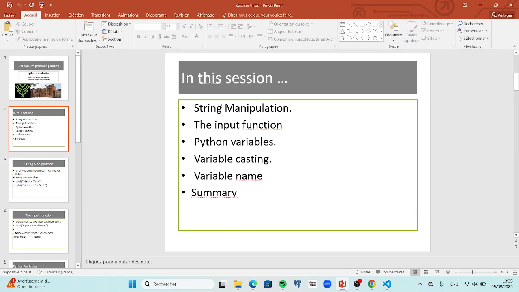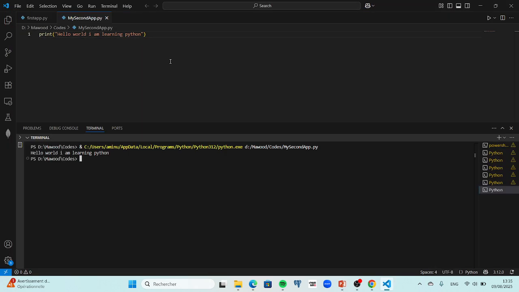Hello world, I am learning Python. Perfect. Now coming to our lesson, string manipulation. String manipulation means how to manipulate your string. For example, here we have hello world, I am learning Python, so it is displaying in a single line. If you want to display it in multiple lines, for example, hello world, and then I am learning Python should be displayed on another line, you can simply use backslash n. n means new line.